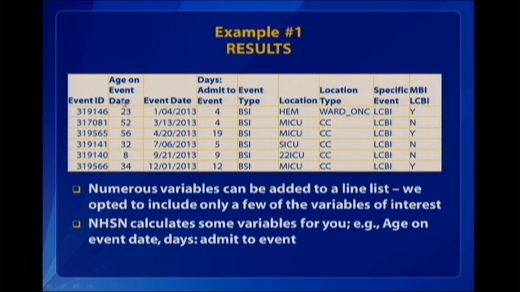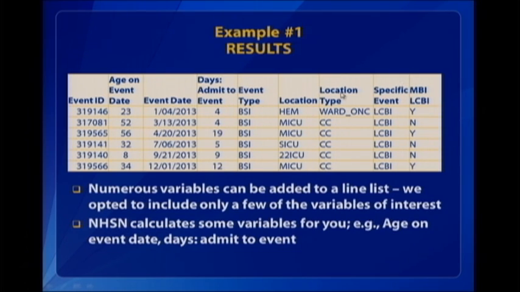But notice that we calculated some variables for you in case you're interested in looking at any trends. So we have an age on event date that you can look at. We have the number of days from admission to event date. So those can be helpful to you in looking at any trends in your hospital.